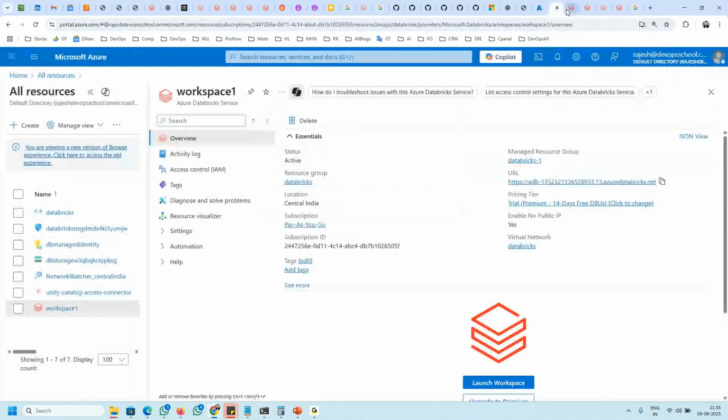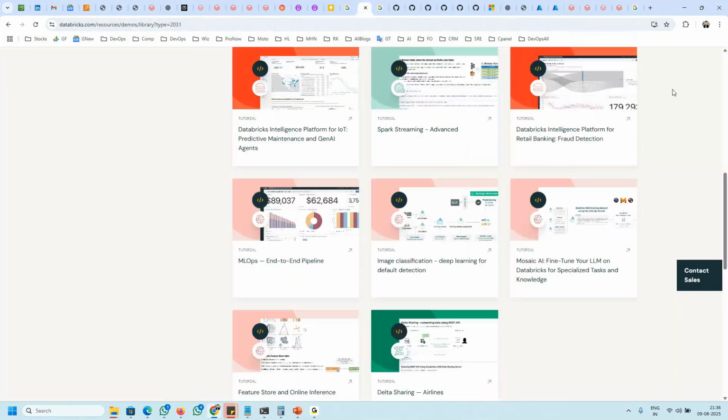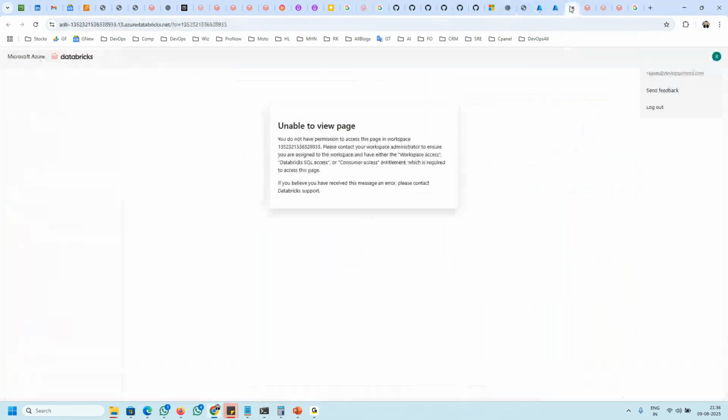What could be the region? Okay, maybe it's getting confused with this one, so let me log out of the first one.